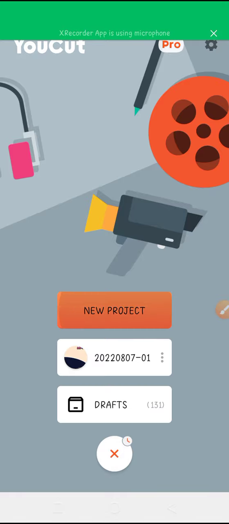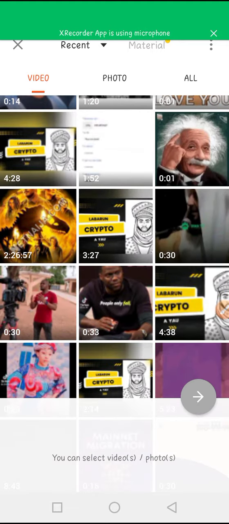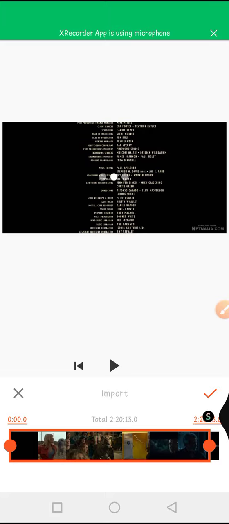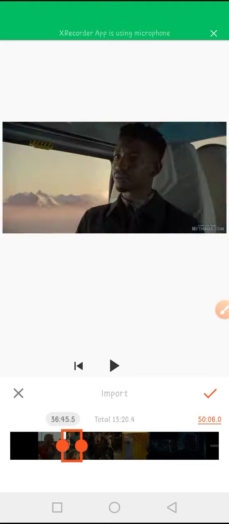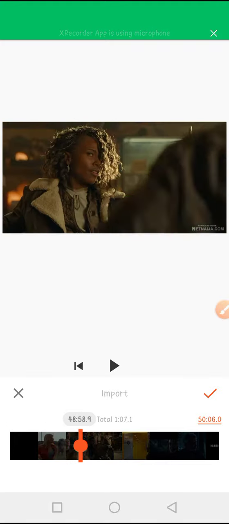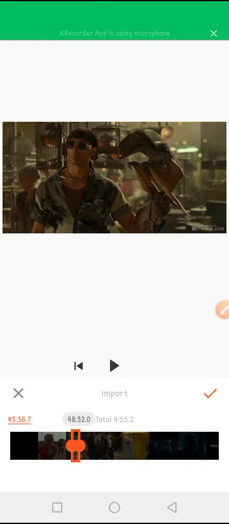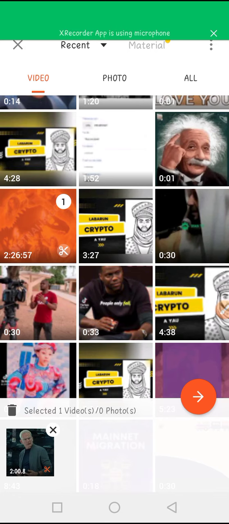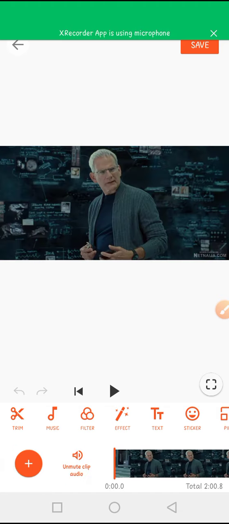So let's assume I want to do a new cutting or editing. I can do that. Let me take a certain movie, and from here I can trim it to a certain length that I want. Let's say I want just 5 minutes, or let me see, 3 minutes. I just cut this to 2 minutes now. I say okay, and I'll go to next. So this is the video I just cut.